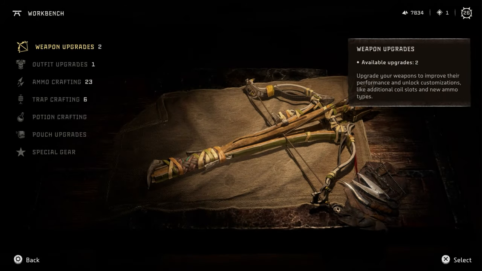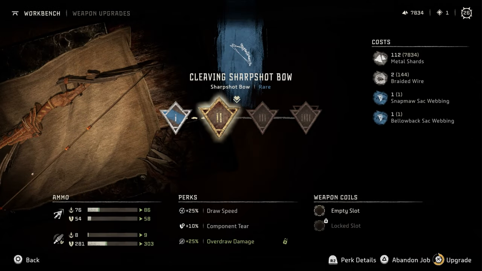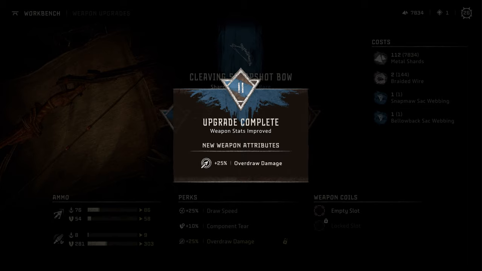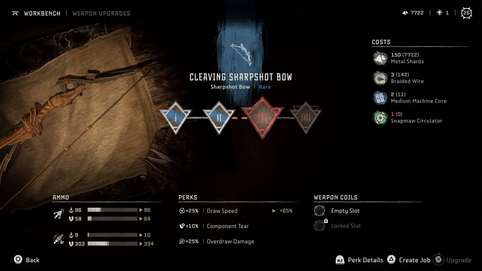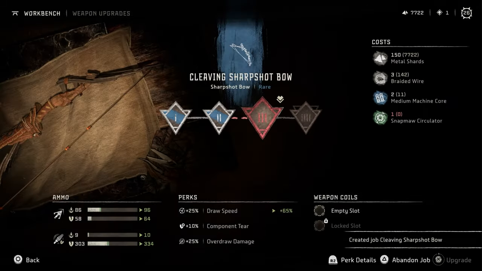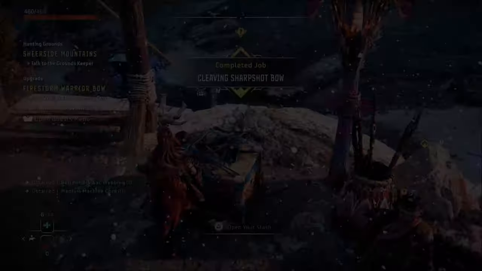Apparently, I got an item. Oh, maybe from the thing, yeah. From the reward box. Nice. Oh, I can do that one as well. God, everything needs a Snapmaw circulator. Okay, let's get to work then. I'm going to upgrade some gear. It's funny because I'm going to do this now.